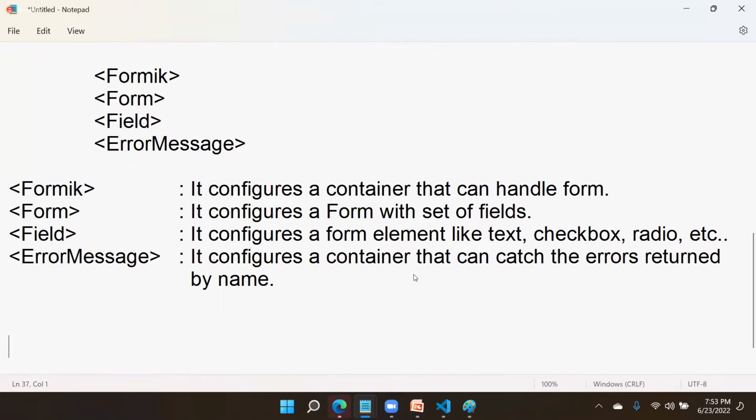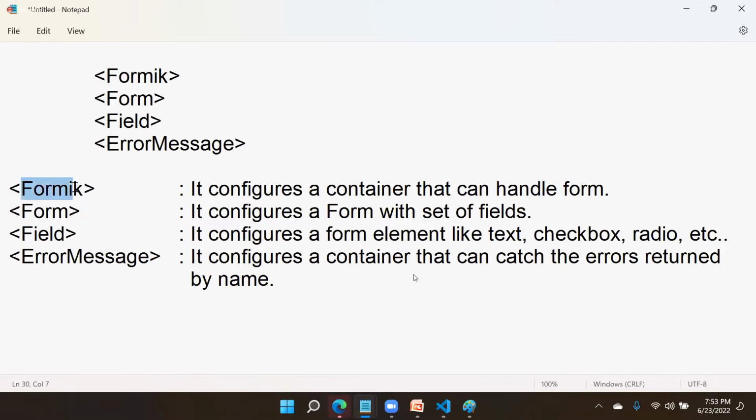Actually, it is a div or span-like container, but it is internally designed in such a way that it can catch the problems in the form. That's very good. You will see that it is very effective. It is very simple to handle the interactions.